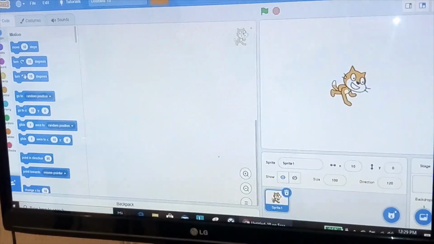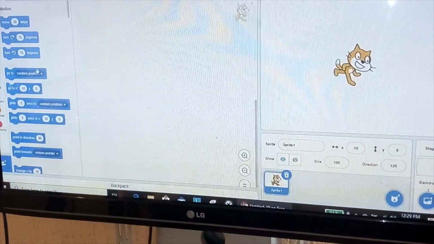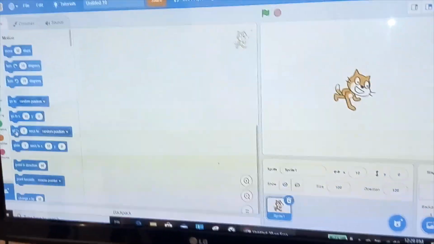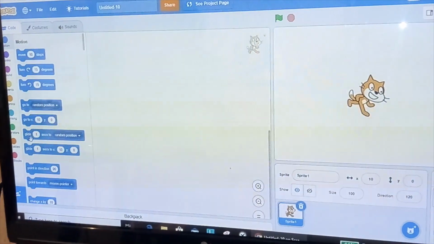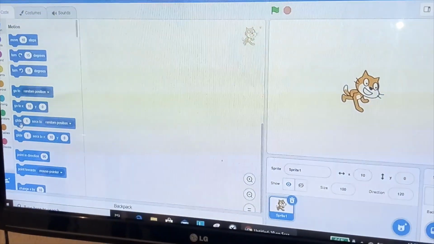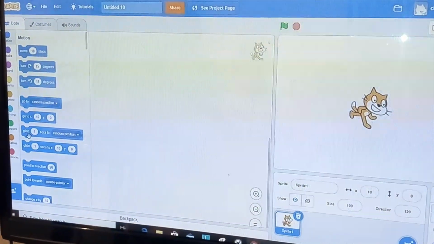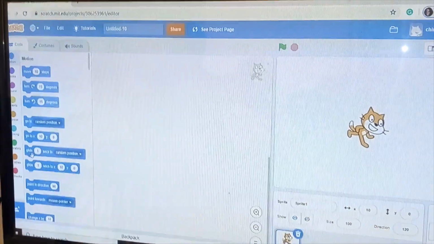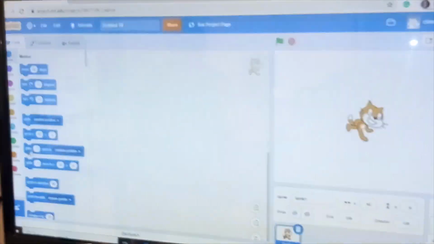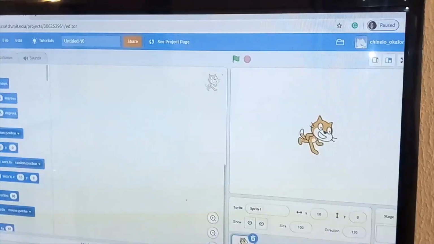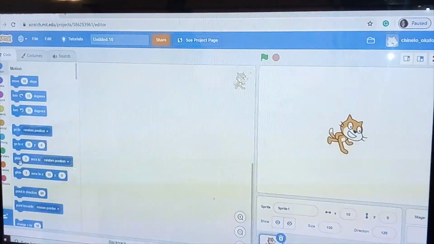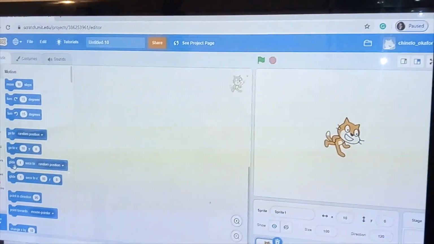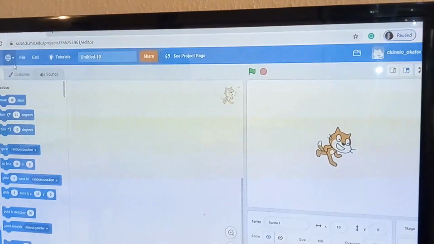So now these are various commands, and children, you see what they call glide, and you'll be wondering what is glide, right? Yes. So you know what we will do? We'll learn a skill today. We'll learn how to use Google search to search for commands that we don't know about. So Chidebere, click on the new tab because we want to know what is glide.